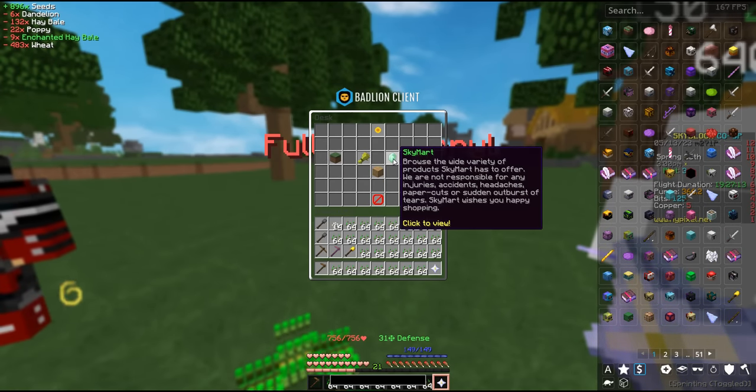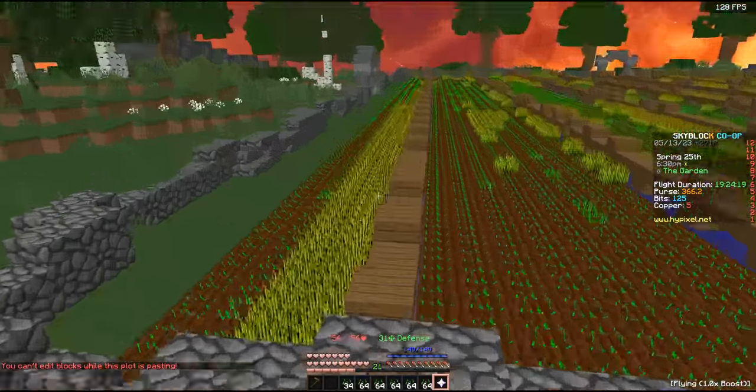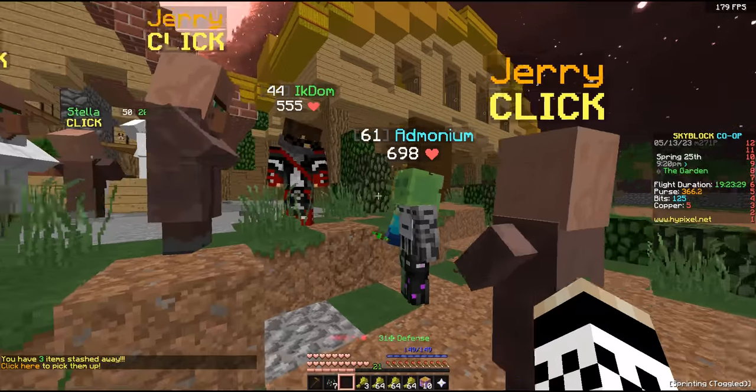So while they're clearing it out, I'm going to go to the desk and repaste some wheat here. It's full once again. And we've got 2 Jerrys with a third coming. 87 enchanted carrots. 523 hay bales. That's not that bad. So let's hit the hub.